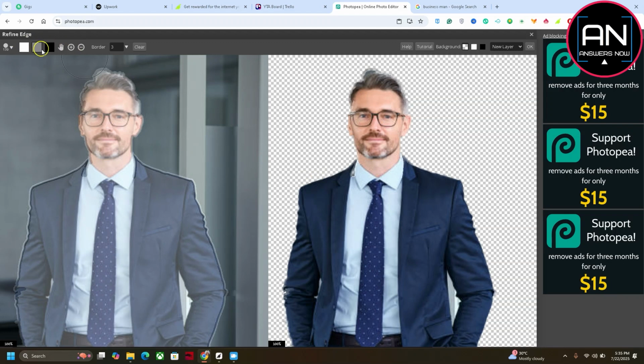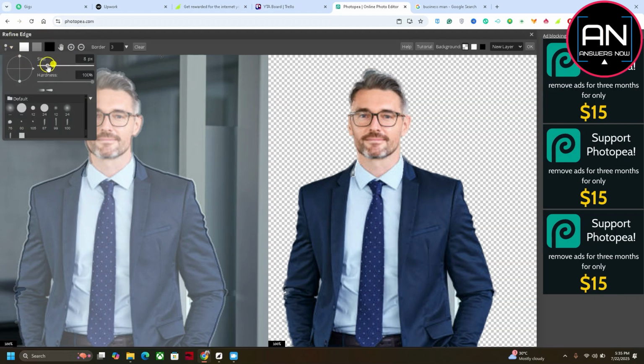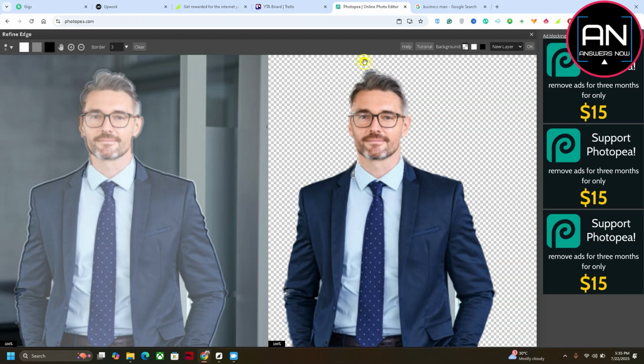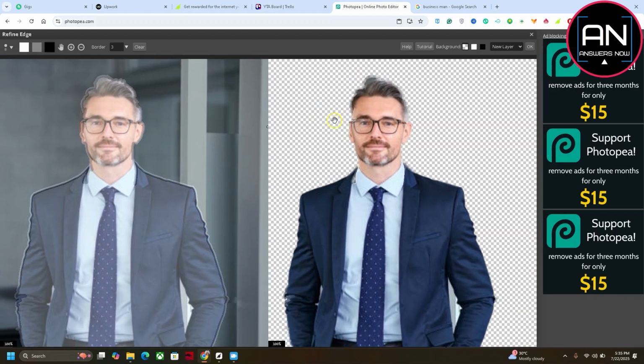And then you can see these colors here: foreground, background. I'm going for this background and make the brush a bit smaller. By tapping on the brush size, you can reduce this all the way down to something quite small. And then what I'm going to do is just make sure this is all removed just like this. I don't want it in the image. Now you can see it's going to be reflected on this side as well.